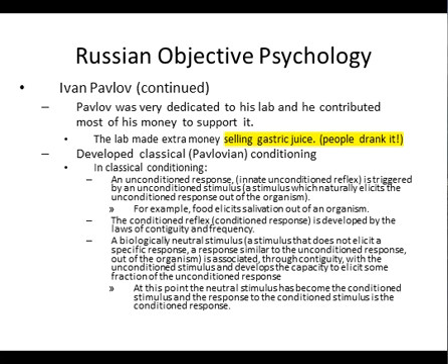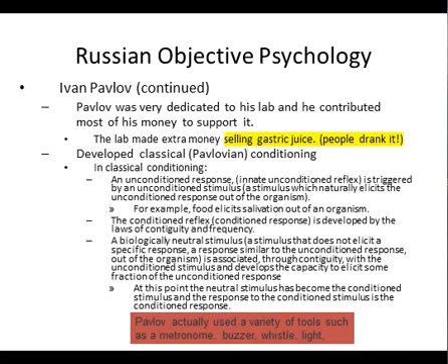So, for example, the classic example, we have a bell and food, a bell and food, bell and food. The bell was at one point a neutral stimulus. It was neutral when it comes to causing salivation. The food does cause salivation. By pairing together the bell, the neutral stimulus, with the food, the unconditioned stimulus, it sort of learns or becomes associated, and therefore in the future the bell alone would produce a response in the organism that it previously didn't. It will produce salivation. So at this point, the neutral stimulus has become the conditioned stimulus, and the response to the conditioned stimulus is called the conditioned response.